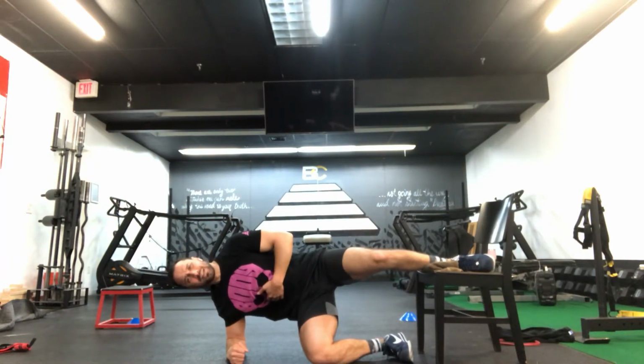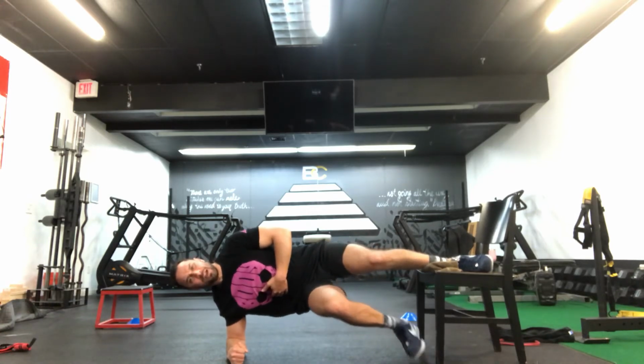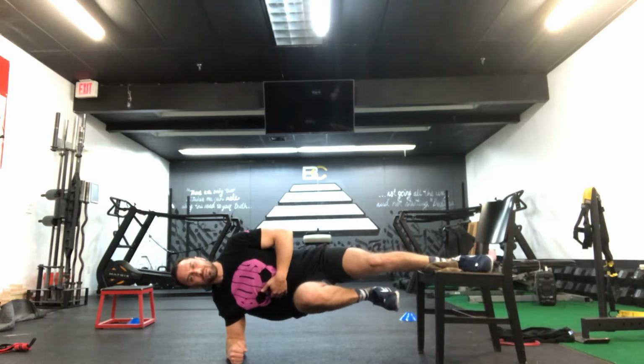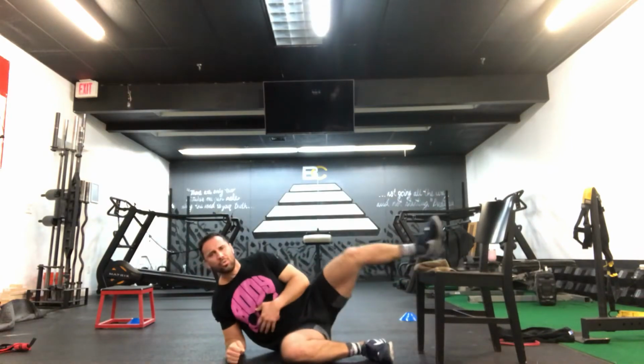That's version 1. Version 2 is get my knee off and only my foot is on. Version 3 is get my foot off and just hold. Version 4 is to drop and drive. Drop and drive. Woo! Felt that, George.